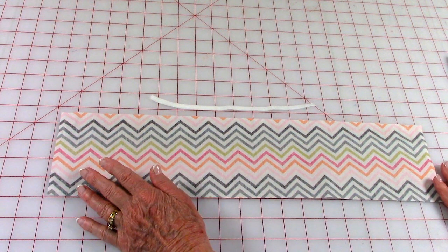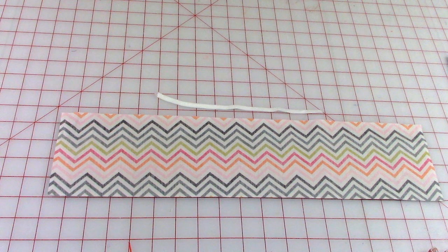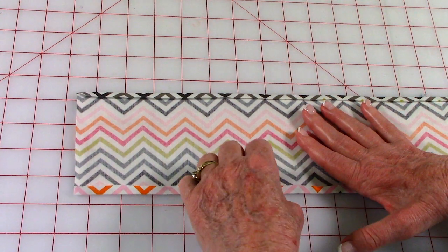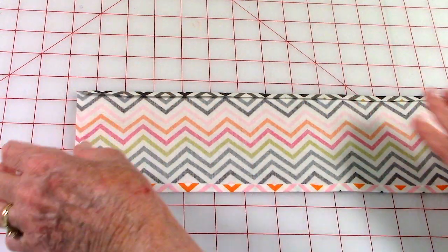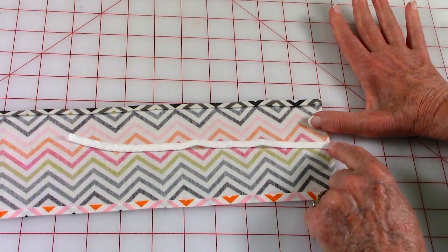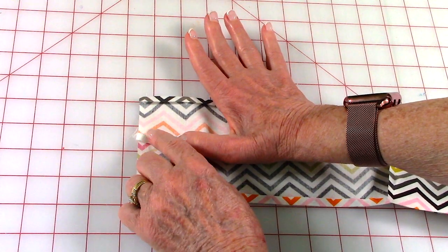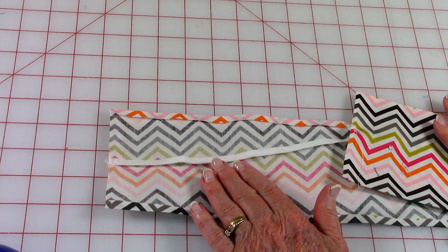To make the hair scrunchie, you will need a four and a half inch wide piece of fabric, anywhere from 18 to 20 inches long. Your elastic will need to be anywhere between eight and nine inches long. Have the back side of your fabric up and at your ironing board fold your edges over one quarter inch and press all along your two longest edges. Then take your elastic and at each end of your fabric piece do a little tack stitch to hold the elastic in place on the back side of the fabric. Go to the other end and do the same thing — place it right in the center and do a little tack stitch.